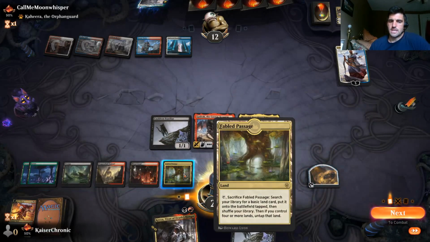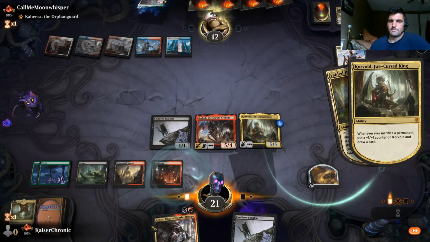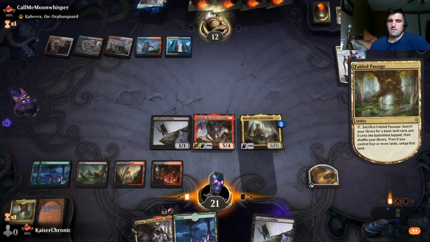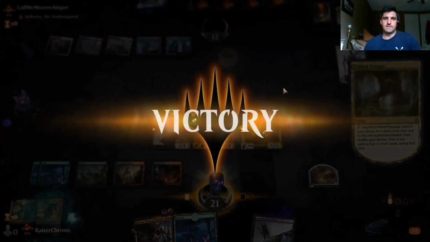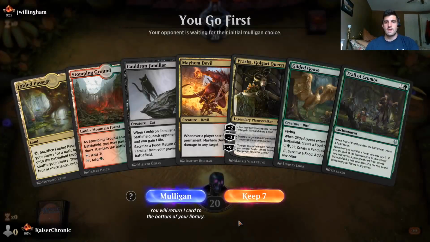Now we can go crazy here, so let's do that. We're going to draw. Got another forest. It's too much for them to handle, so they scoop it up. Alright, we got another game at hand here.